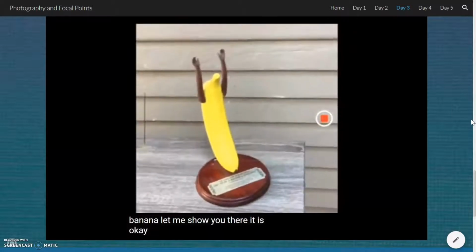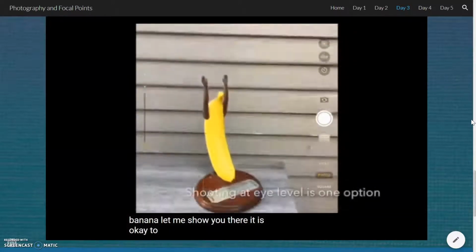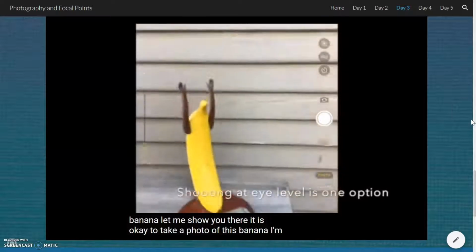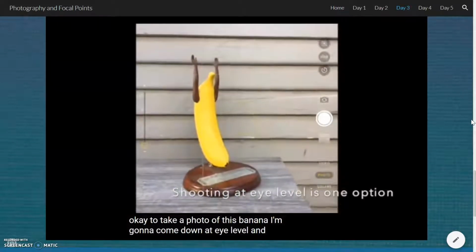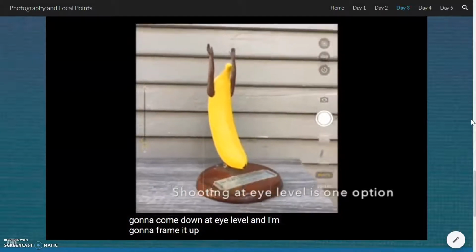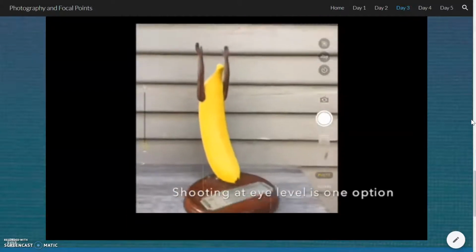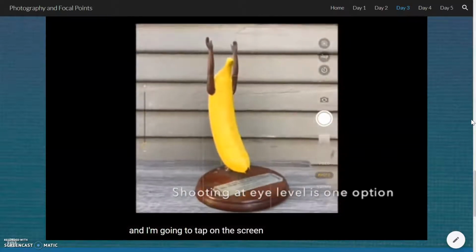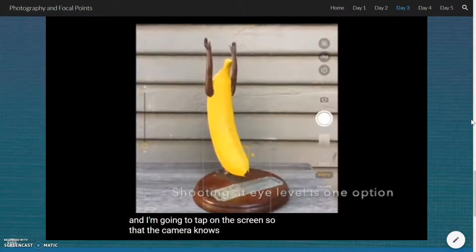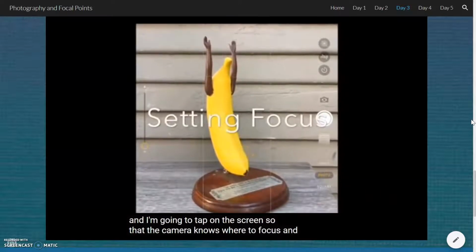There it is. Okay. To take a photo of this banana, I'm going to come down at eye level. And I'm going to frame it up. And I'm going to tap on the screen so that the camera knows where to focus.